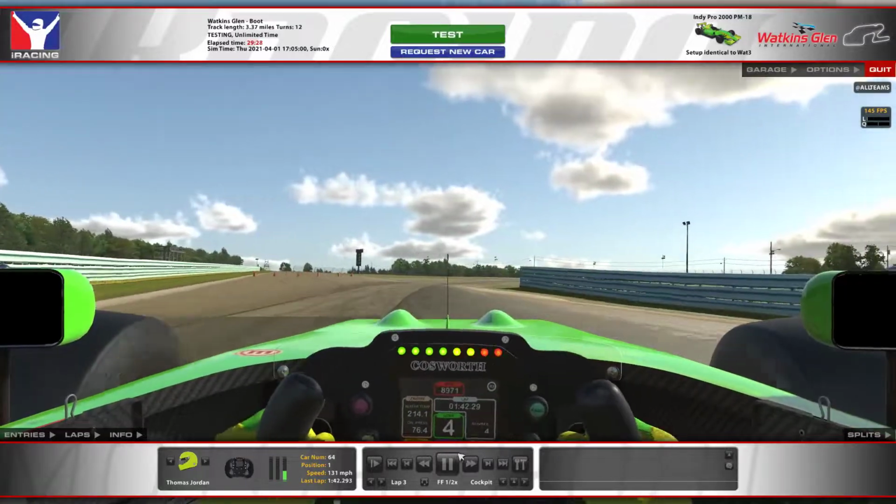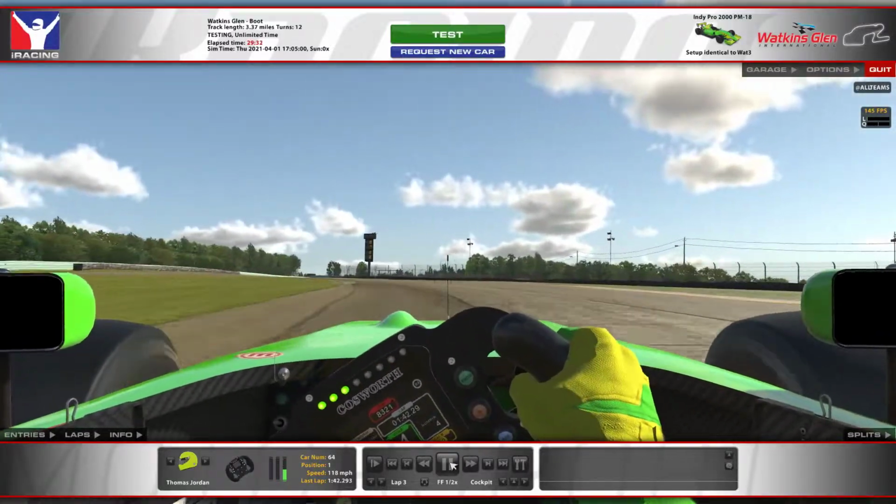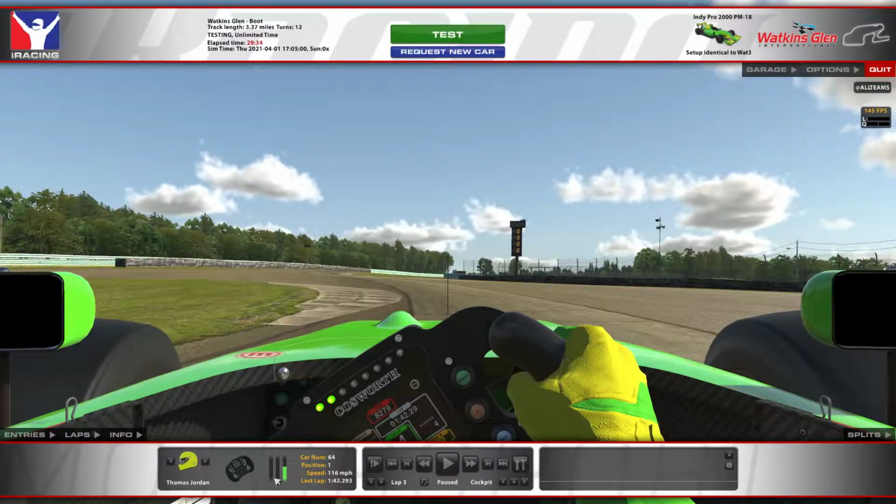So turning in, get the first apex nicely and the second, and just kind of wavering with the throttle. You're wanting to push the car through here, but you don't want to give it so much that it forces it into understeer. So you're just feeling how the rotation's going and adjusting your throttle to compensate.